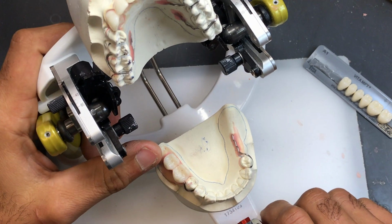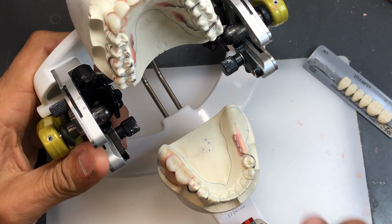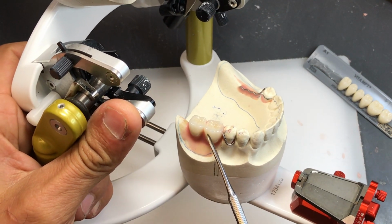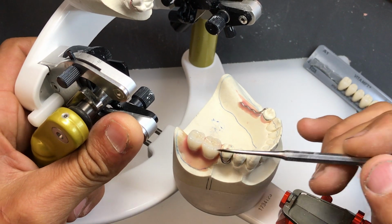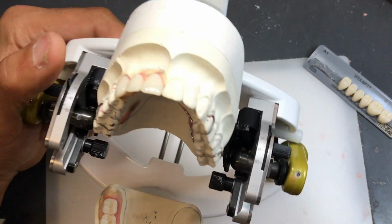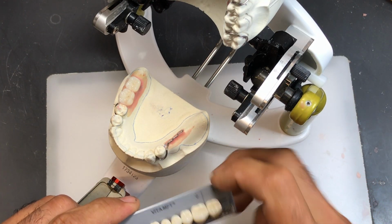Now, when you're setting up posterior teeth against natural posterior teeth, you have to set them up, as I did on this side, slightly higher than they need to be, so you can grind in the bite a little bit and still preserve most of the anatomy on the tooth. Okay? All right, so I'm going to start off with our second bicuspid right here.